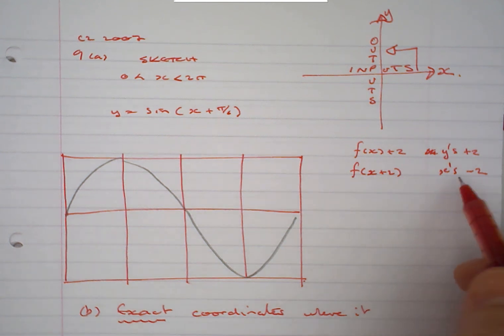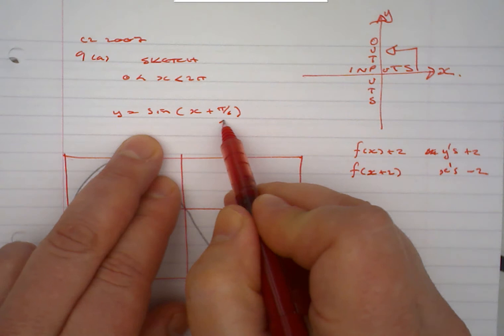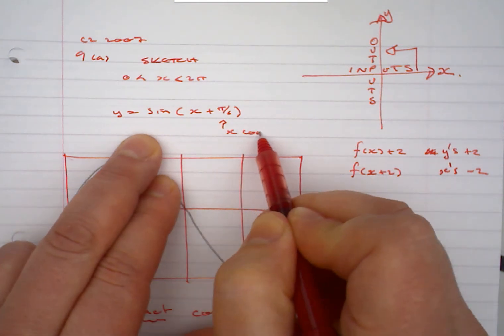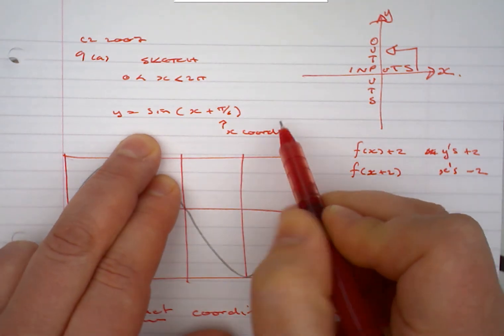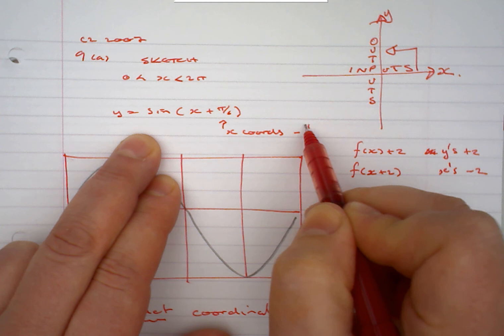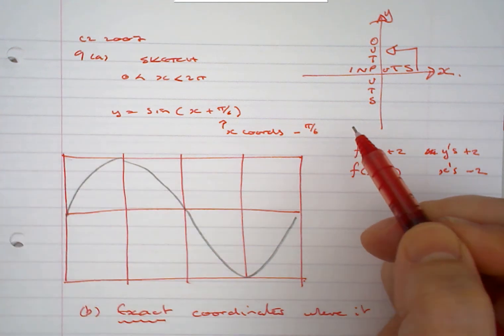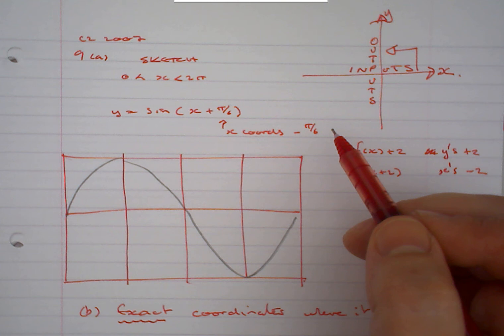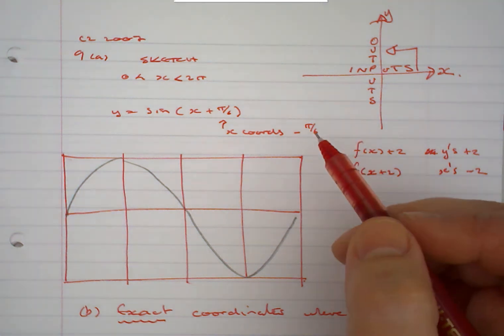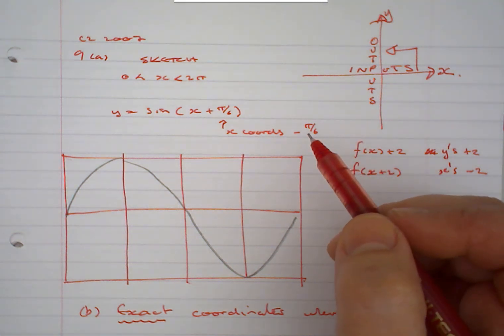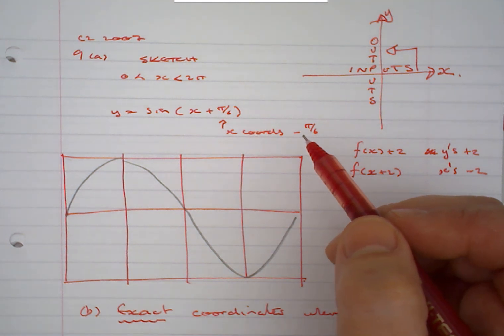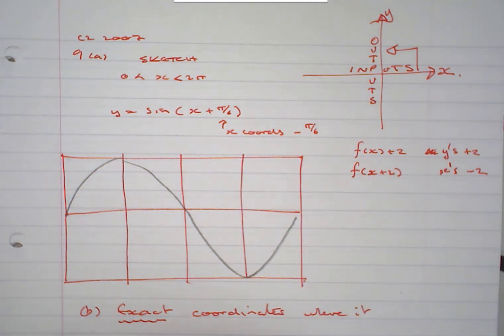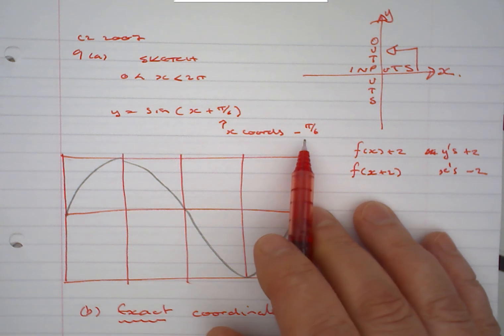So in here we can see that the x coordinates get smaller, okay, by pi by 6. Now we're dealing with radians here, and so you need to be comfortable with the idea that pi is 180 degrees, and you really should know that pi by 6 is 30, pi by 3 is 60, pi by 4 is 45, pi by 2 is 90, and be comfortable with those. So I'm actually going to be going back 30 degrees.